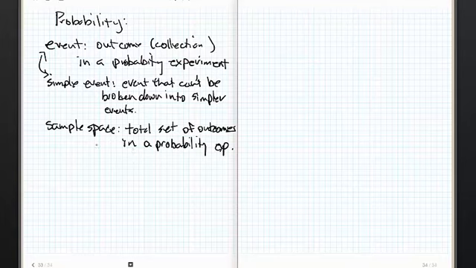Okay? So let's go to the absolute simplest terms. Let's think flipping a coin. If I flip a coin, the events are either a head or a tail. Let's not even talk about it landing on its edge, right? That doesn't make any sense, okay? So this is one event. We call that event A, and this will be another event. Let's call that B. That's the sum total of everything that can happen. So the sample space is the set {H, T} in flipping one coin, okay? Rolling a die, now think about that.